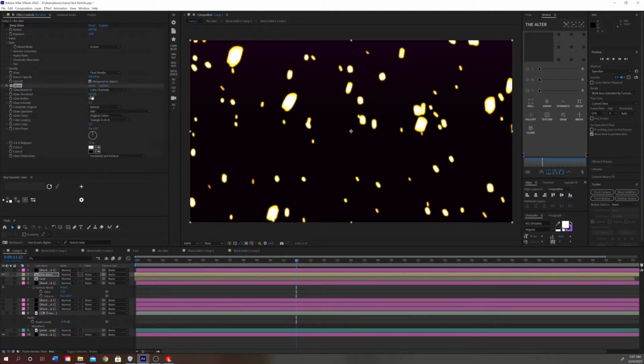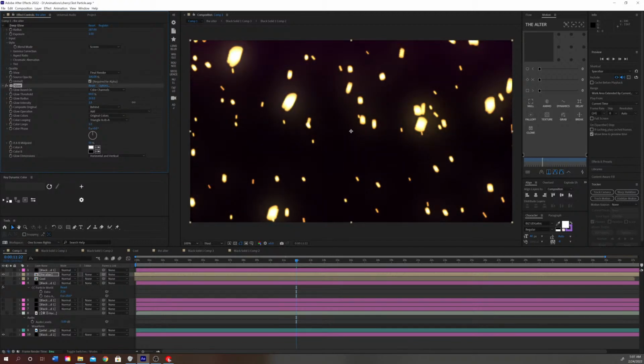Yeah, that looks much better than whatever glow this is trying to do. I mean, technically, this can kind of do it too. I just have to increase the glow radius.